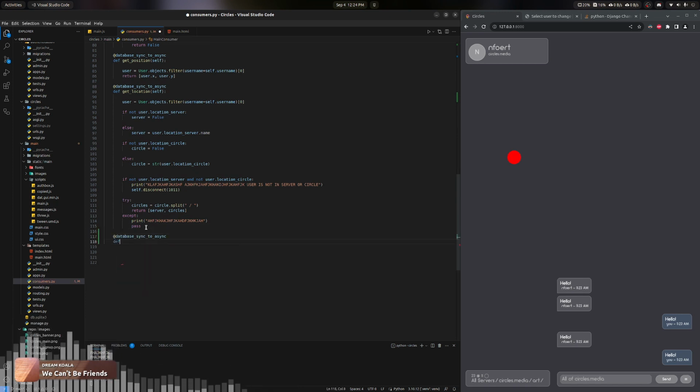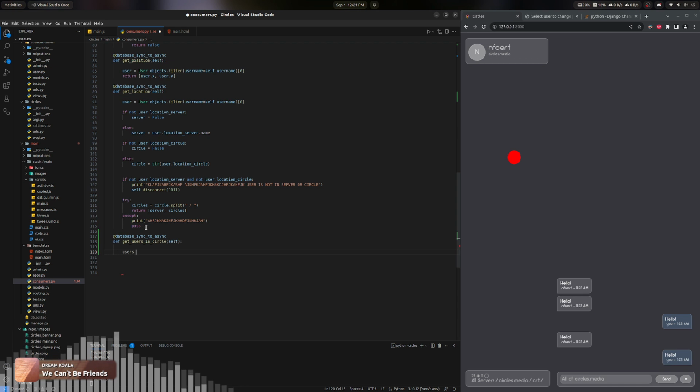Define get users in circle. A list of the users that are in our circle.